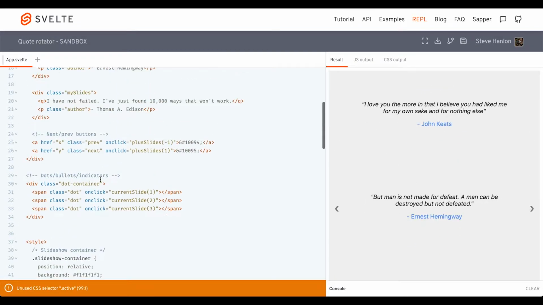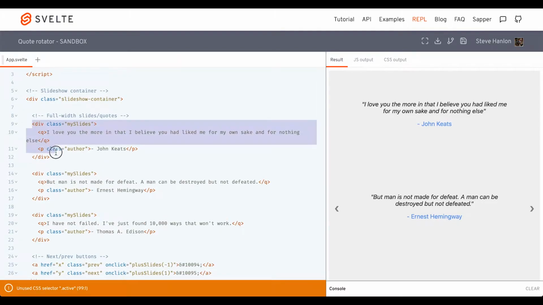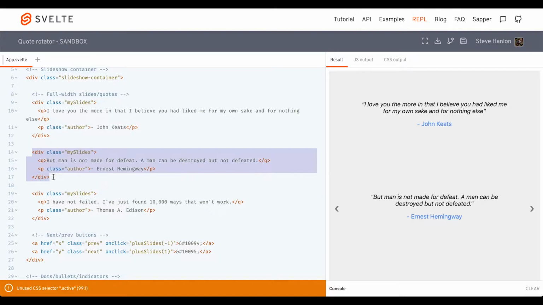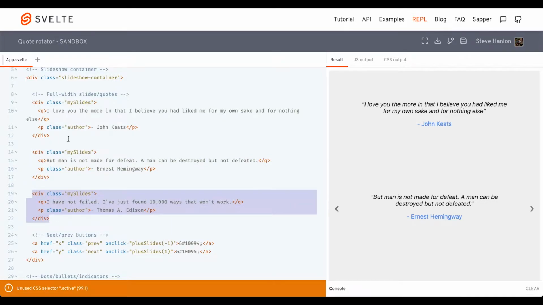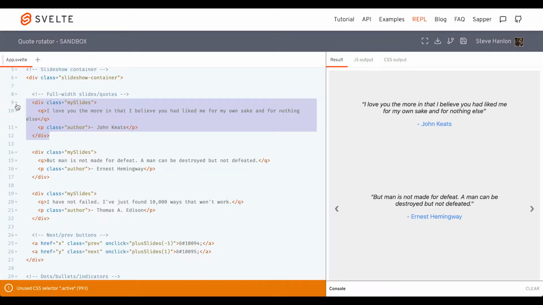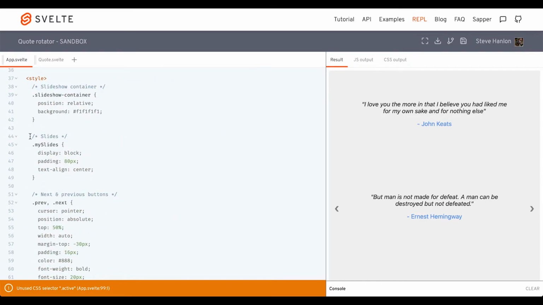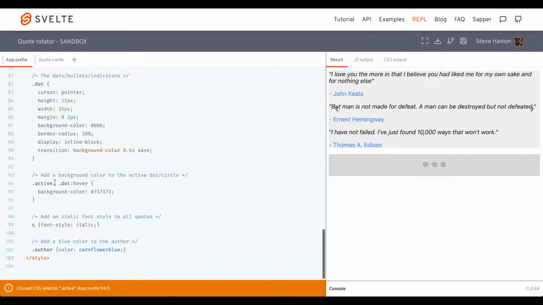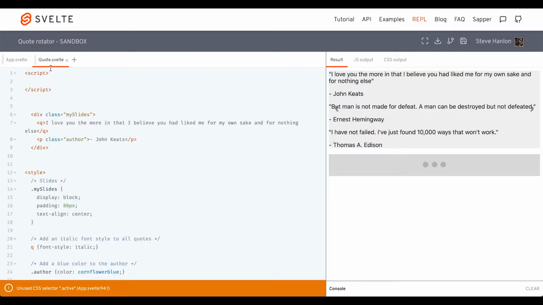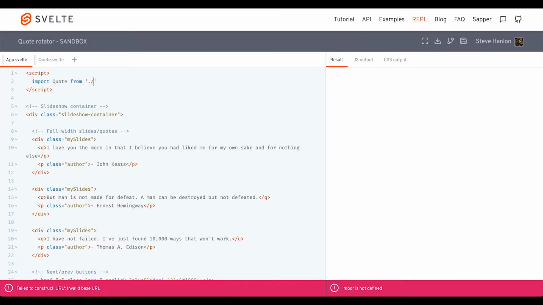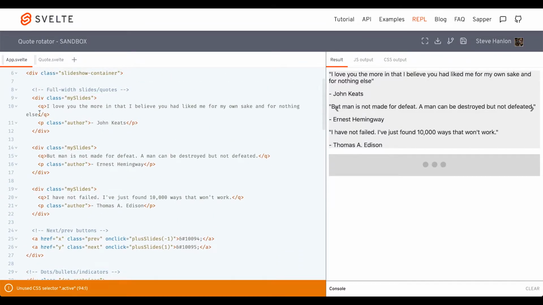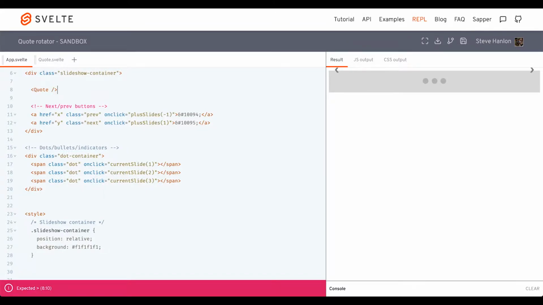Now, if we come up to the HTML, these are the elements making each of the quotes. And because of their symmetry, it already suggests to us that this should be a component. So let's right off the bat go ahead and make a quote component. And then let's go ahead and import the quote component into app. And then down here in the HTML where the quotes are, we'll go ahead and just take all these out and replace them with the component that we made.